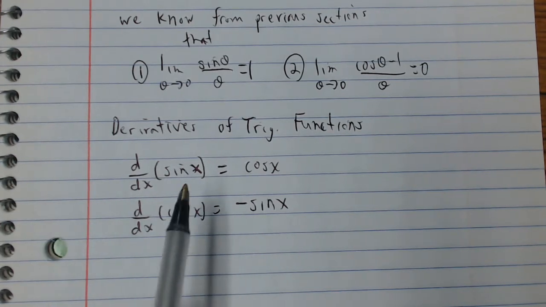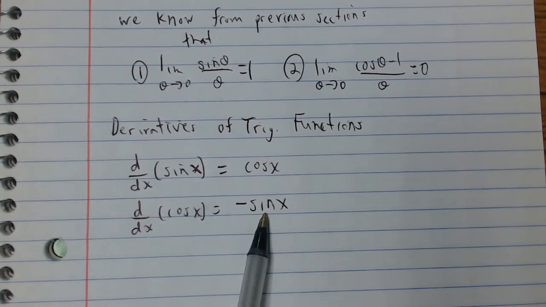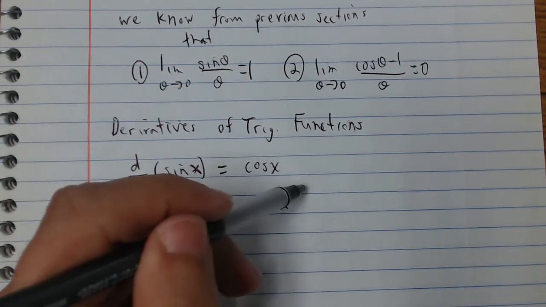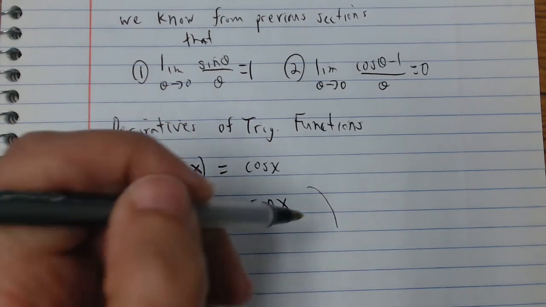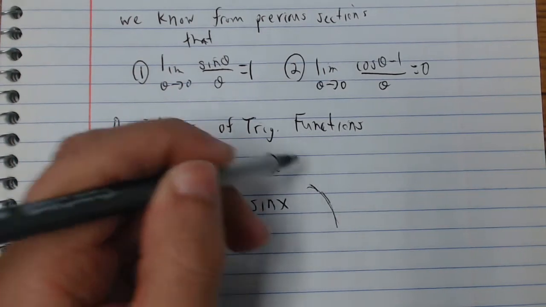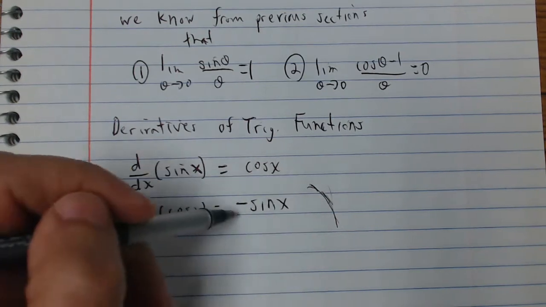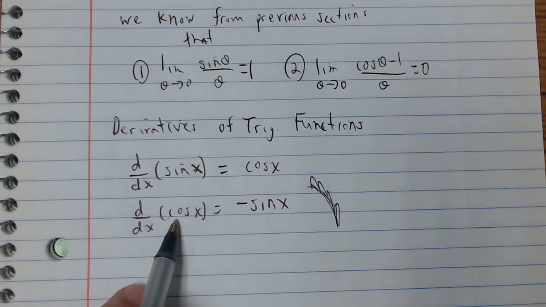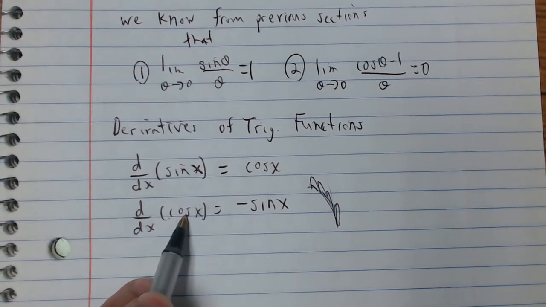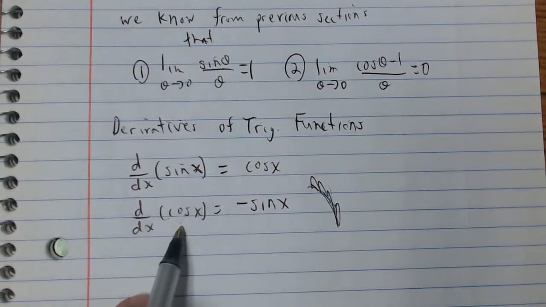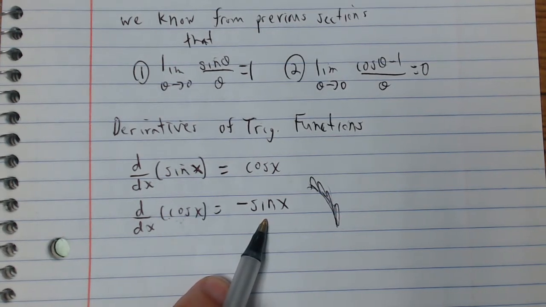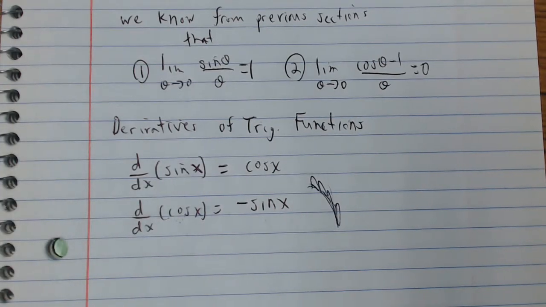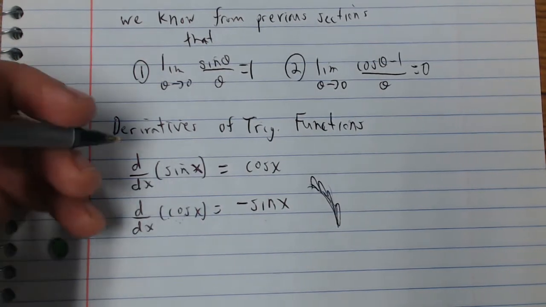So the derivative of sine is cosine, and the derivative of cosine is negative sine. I hope it makes sense to you why the derivative of cosine is negative sine. If you remember, the graph of cosine starts at a maximum and works its way down, so the slopes of its tangents are negative to begin with. That's why this negative comes about. Once again, if you were to use the limit as h approaches 0 of cosine of x plus h minus cosine of x all over h, you'd get negative sine of x, and you'd probably use these limit properties in the process. Okay, so let's move on.